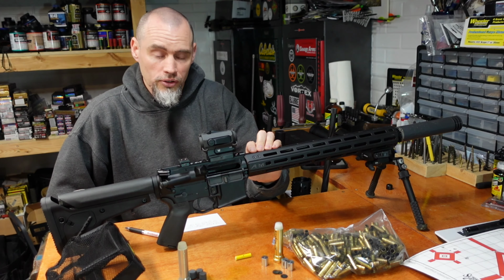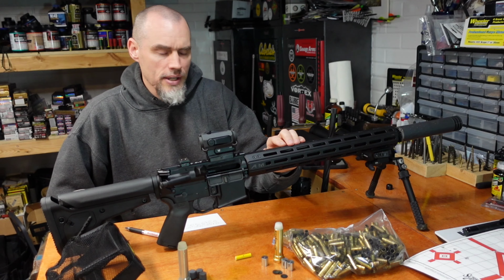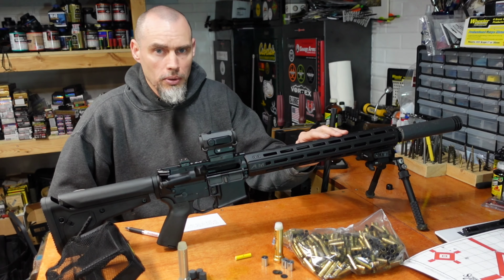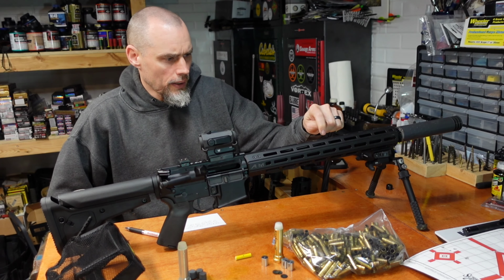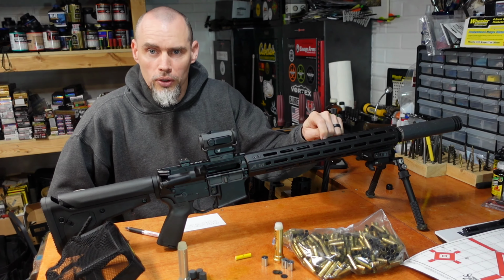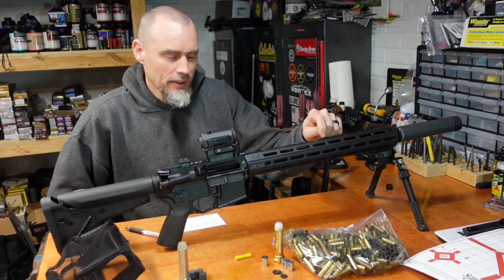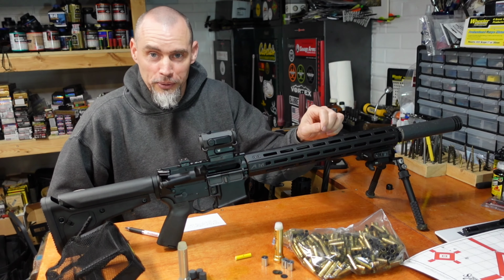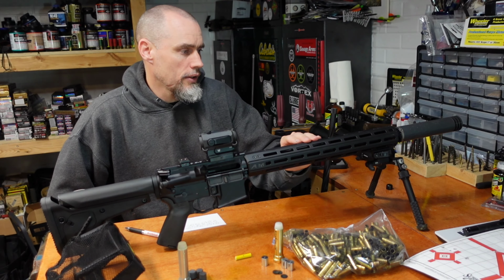Looking at it through the bore scope, the chamber was fairly well polished. Inside the rifling, there were no chatter marks, machine marks, nothing like that on the inside of it. And at the gas port, there was no burr on there. I've seen a few AR barrels where, on the inside where they drill that through, they kind of leave that burr on there, but they took that off.